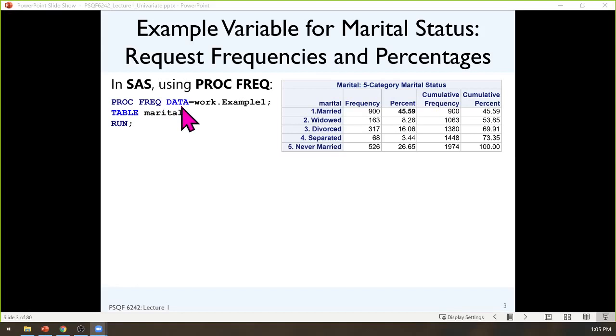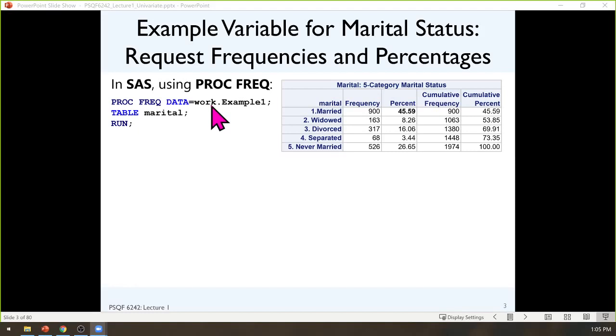One thing about SAS that's different than Stata is that SAS allows you to have multiple data sets open at a time. Therefore, whenever you ask it to do something, you have to tell it what data set you want to use for that procedure. So data equals is referring to a particular data set. And in SAS data names, the first part of it is where it is. It is a library, as it's called. It's a place that SAS understands where that folder location is. Work is a temporary directory. Everything we're going to do this semester is taking a data set and reading it into the temporary directory.